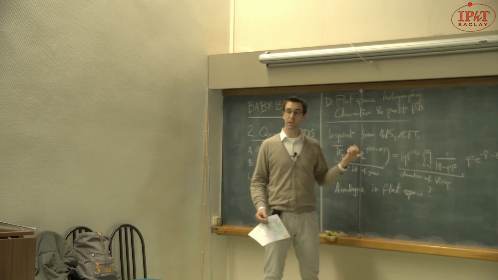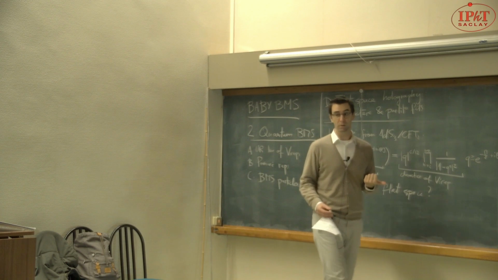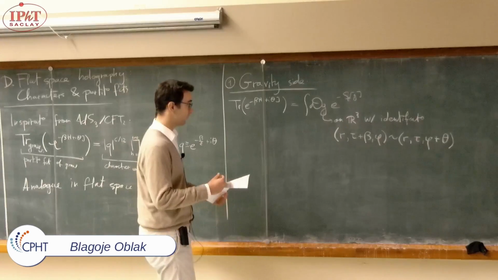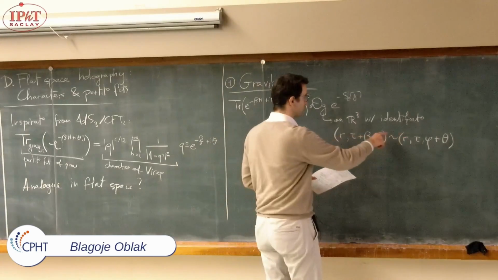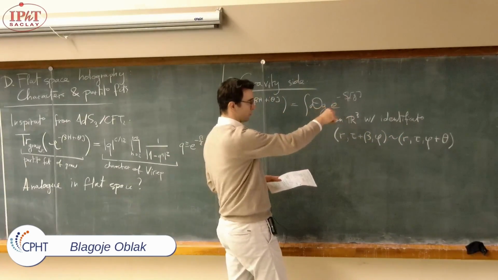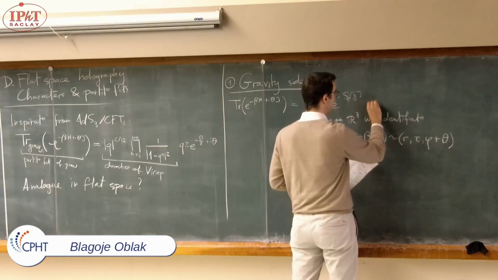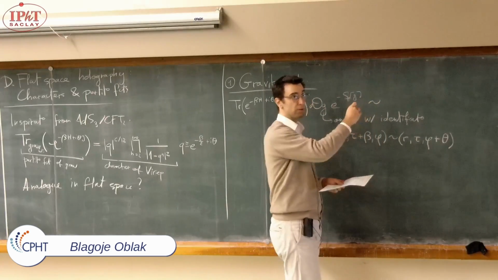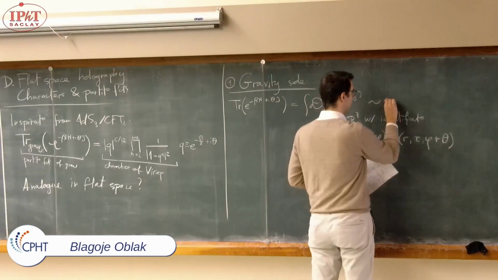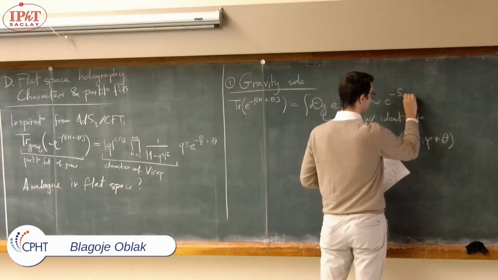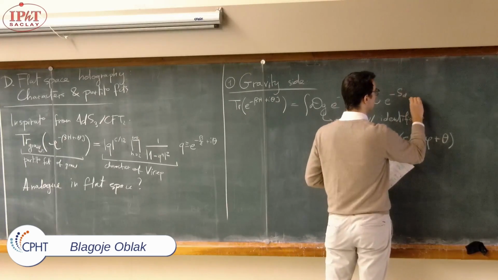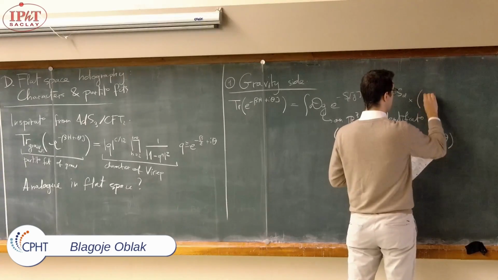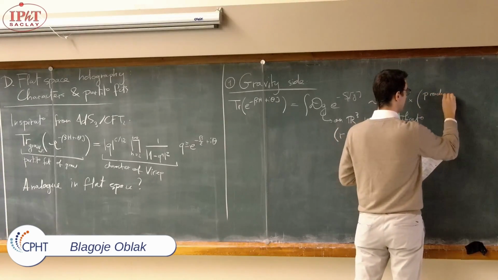It's actually much easier in flat space for obvious reasons, because, well, actually that brings me to what I wanted to say here. So you have this identification, and if you want to compute this partition function at one loop, what you're going to say is that this is really asymptotic to, here asymptotic means in the semi-classical limit, a classical action times a one-loop contribution, and the one-loop contribution is some product of functional determinants.